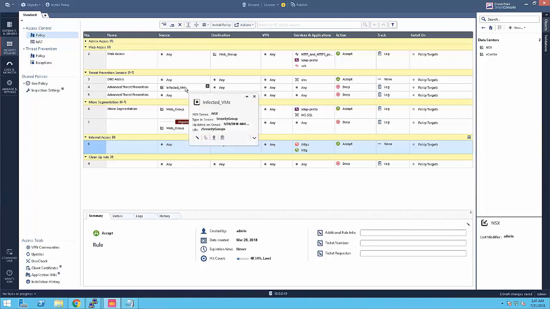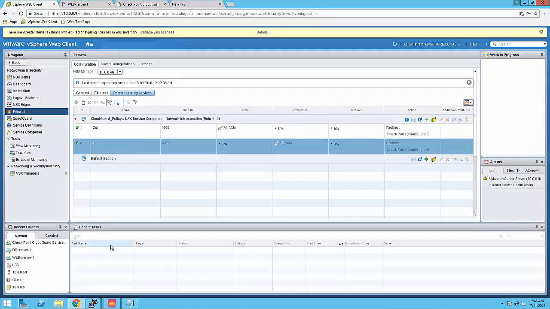So we have an empty group here, and in many cases, customers are really excited about the option to have proactive security, in the sense that I can plan for quarantine, I can plan for any kind of reaction that I want to security events, but I don't have to do it when those events happen. I can do it up front, and then I can deal with them in an automated manner. So we have this empty group that says infected VMs, and right now it's empty.